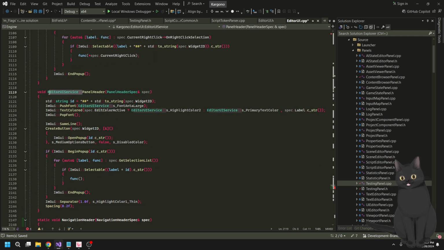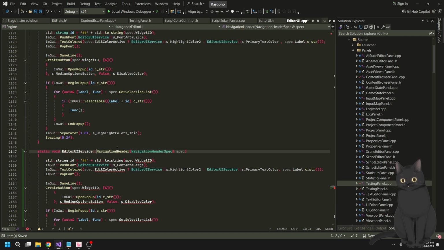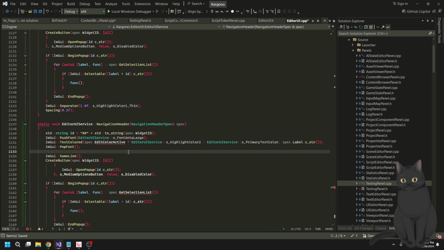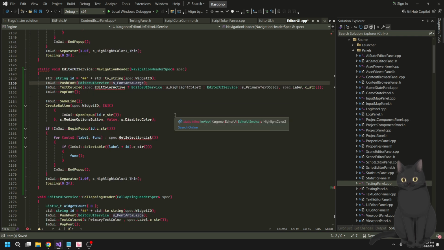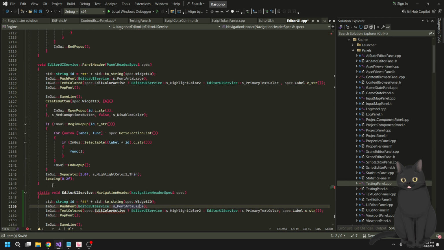Oh, wait, it doesn't know which function it's supposed to be, right? Okay, there we go. Those are some errors that make more sense. So we push font for the header. It's this, and spacing. This always has some spacing, that's kind of funny. Again, this is not static. I mean, it is static, but you don't define that here.